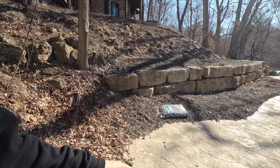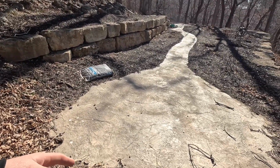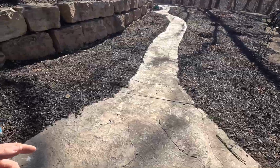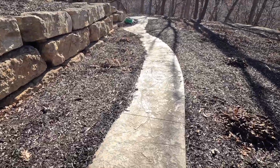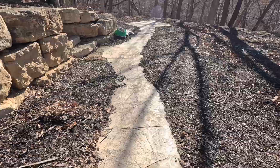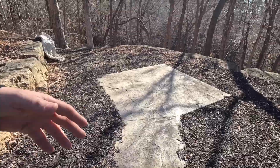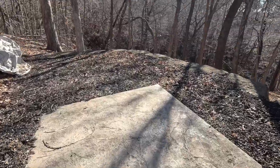We ended up pouring this sidewalk and we stamped it, and it's colored. We tried to get it as close to limestone as possible. It turned out good. Like I said, we don't do a lot of concrete, but we do enjoy doing it once in a while. So we basically just made this pathway, and then she wanted a little square over here for some chairs or whatever. So nice and simple.